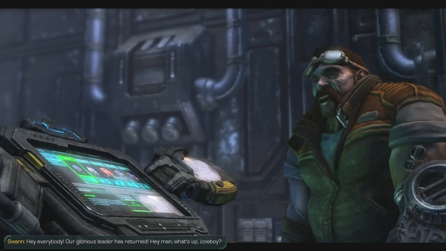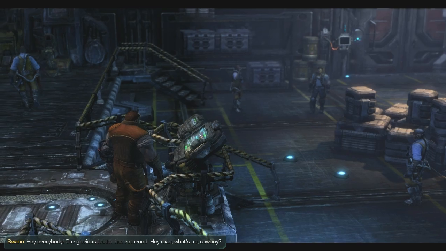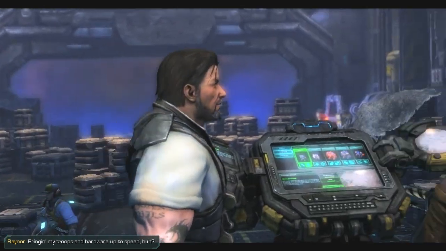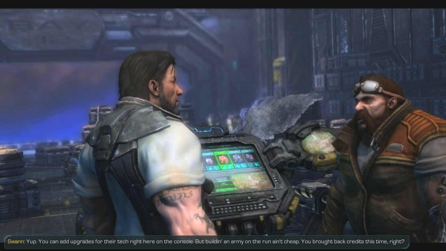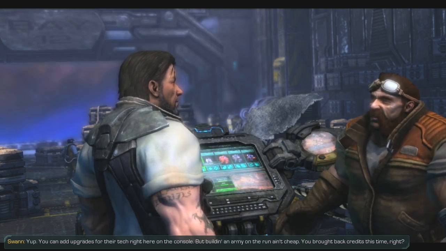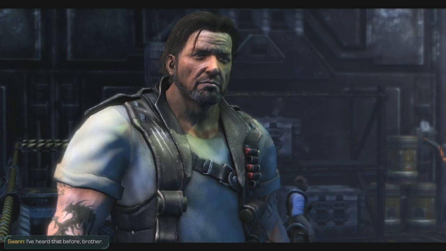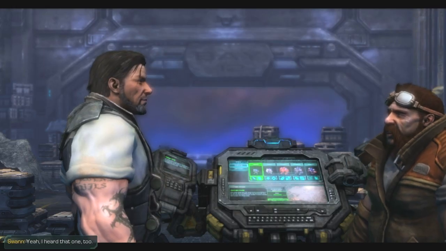Hey, everybody, our glorious leader has returned. Hey, man, what's up, cowboy? What do you got for me, Swan? The usual, building up our standing forces. Bringing my troops and hardware up to speed, huh? Yep, you can add upgrades for the tech right here on the console. But building an army on the run ain't cheap. You brought back credits this time, right? Look, I know money's been tight, but that artifact we just picked up from Marsar is gonna solve everything. Yeah, I've heard that before, brother. It's different this time. Yeah, I heard that one too.